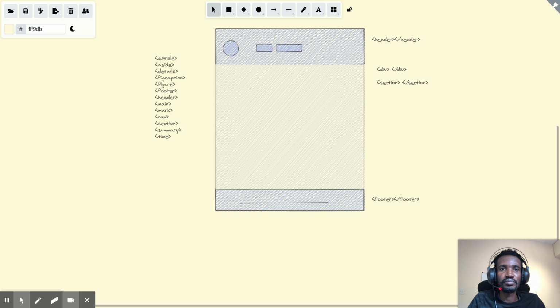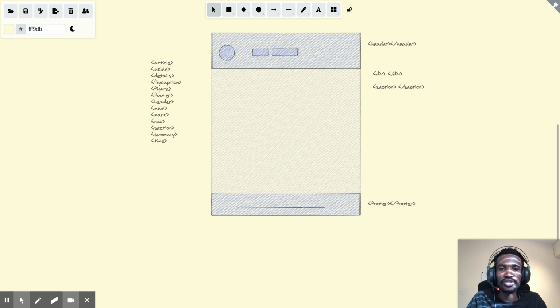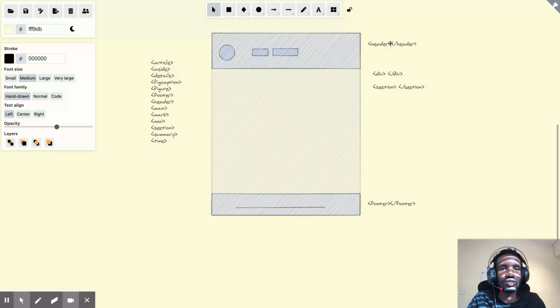Okay, good. So we continue from the previous section. Now we have our header section, and you can see every other component that goes into the header can actually be nested inside. Like the image, we are going to see image tags, and the navigation also. So let's just do that now.